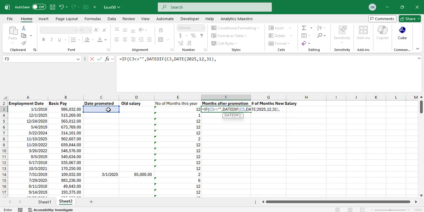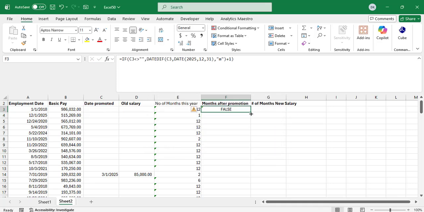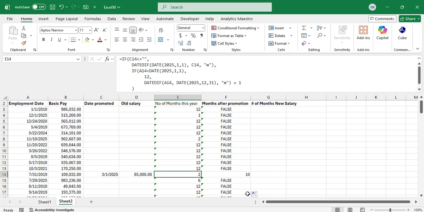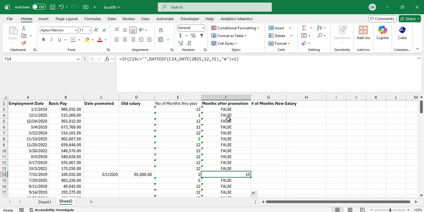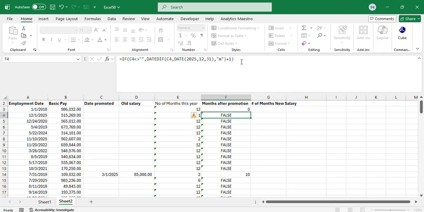Then convert it into months like that, plus 1. So you'll see quickly that this person worked for 2 months, then promoted, then worked another 10 months. Otherwise the value if false will be 0.